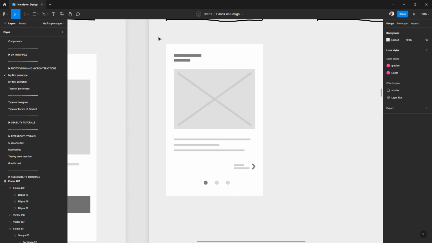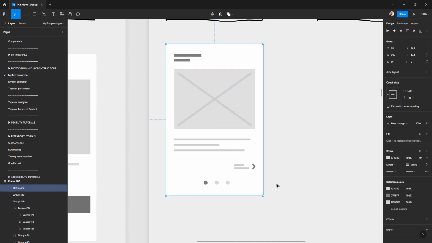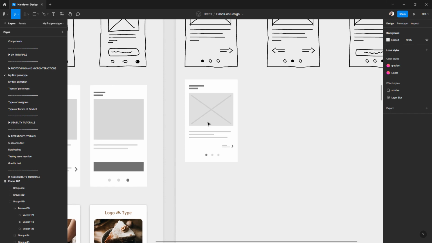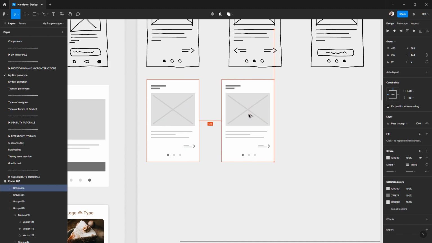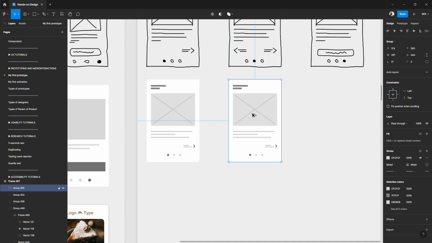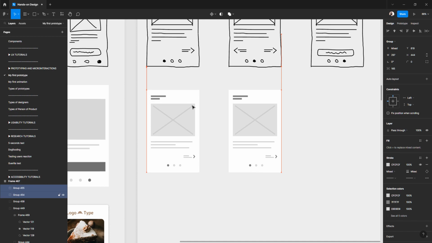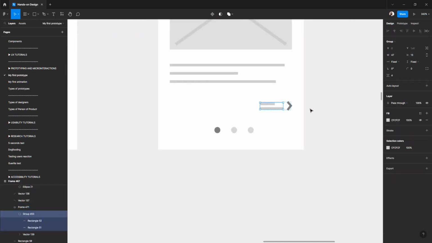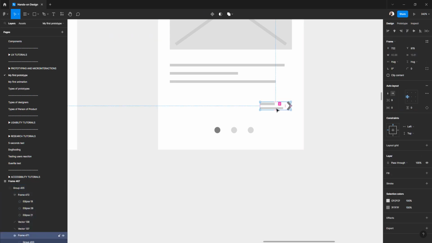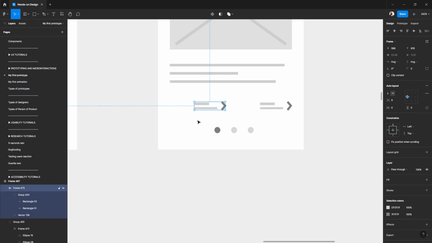So I'm gonna select all those elements over here, Ctrl G, right? And now let me duplicate. I'm gonna bring things like this. Now what I need to do is really easier. I will select this one here, it's an auto layout. I'm gonna press Ctrl C and V. Then I duplicate it. I press Shift H. Boom. As easy as that.